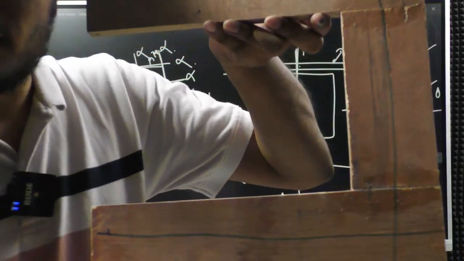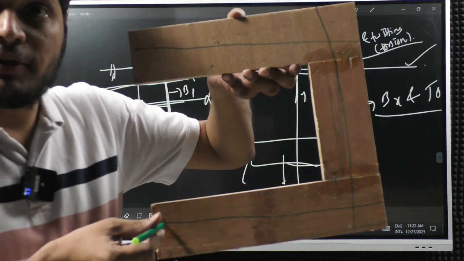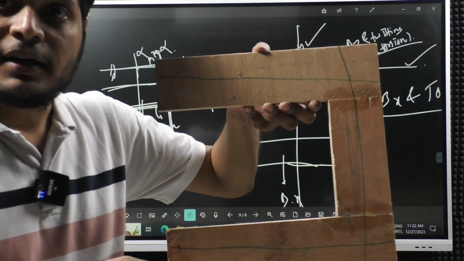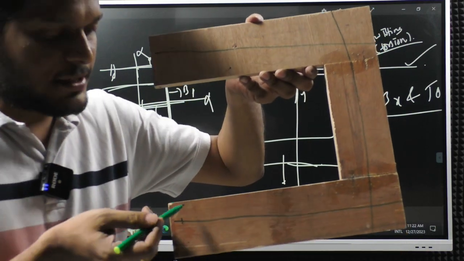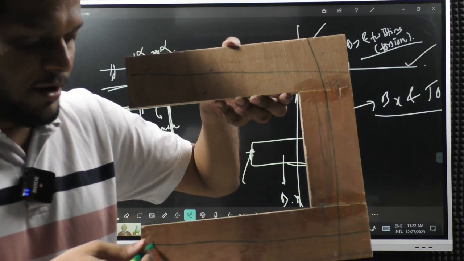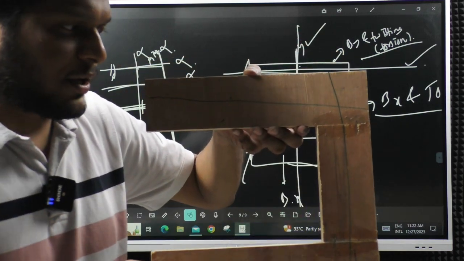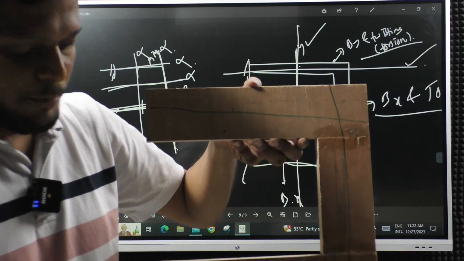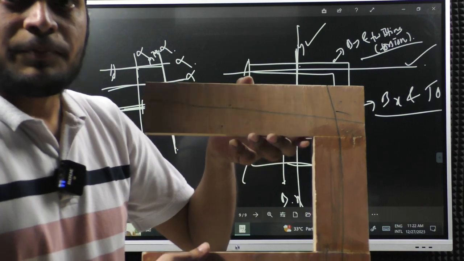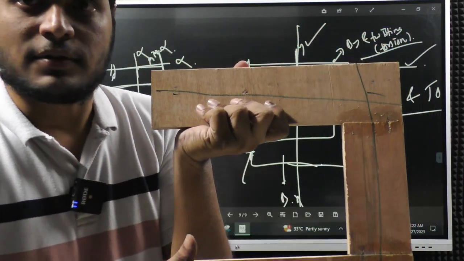I hope you are able to see now. See, these are the three axes. If I apply a load here, I am showing, but here whether I am applying at the center or not, I did not tell you. If I apply away from the center, then this also will get twisted, because it is not meeting the longitudinal axis, not parallel to the longitudinal axis. Okay, so if I am applying here, then it is not meeting the longitudinal axis, not parallel to it, this will get twisted. Next, I am applying the load here, it is not meeting, not parallel, so this will get twisted. Okay.